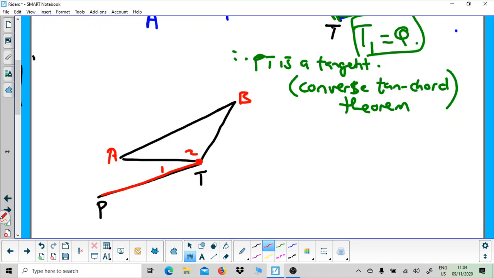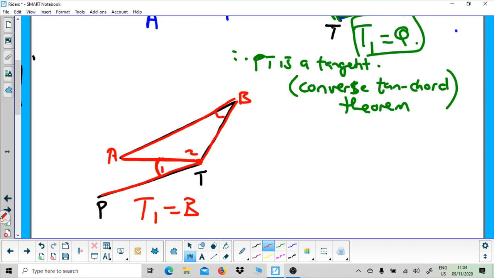And then there was a line right there, and there was an angle being formed between what is said to be a tangent and the shape that you have. Then that is the chord you are using. Whatever it subtends on the circumference will be that B right there. So in this situation, you have to prove that T1 is equal to B. If you prove that T1 is equal to B, you're done.